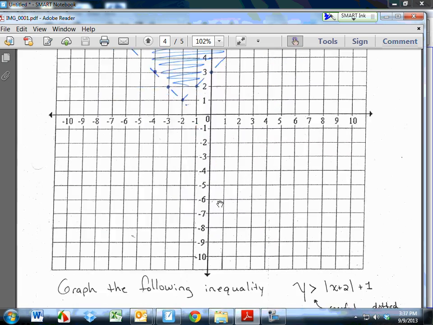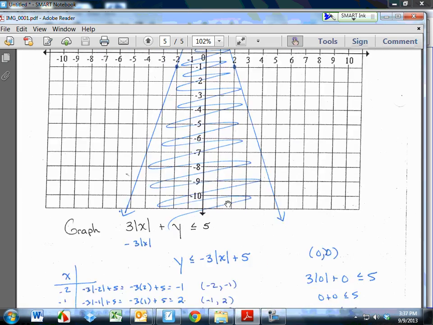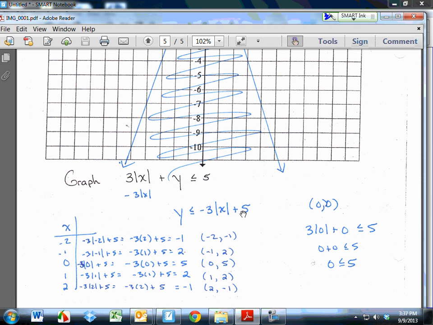Okay? Now the last one, which we already see the answer, the last one that we did in class was 3 absolute value of x plus y is less than or equal to 5. And I suggest that students get in the habit of getting y by itself for many reasons, but just for starters, because when we use the graphing calculator, y equals, to graph this in the calculator, we're going to need y by itself. So if absolute values weren't there, you would intuitively just subtract 3x. Well, same is true here. You subtract 3 absolute value of x.